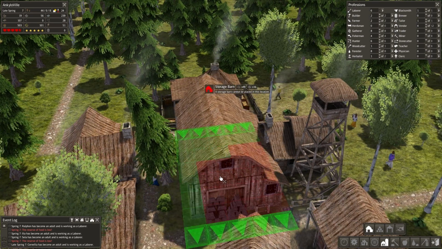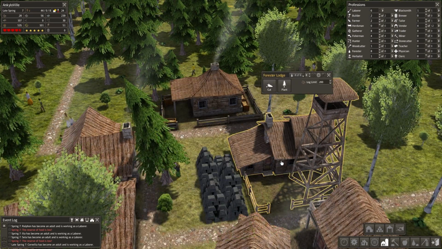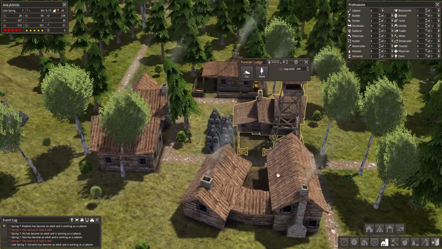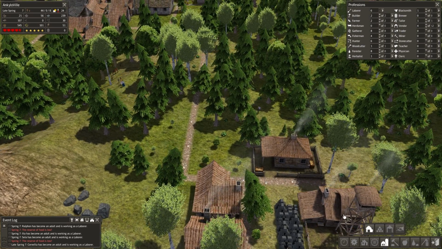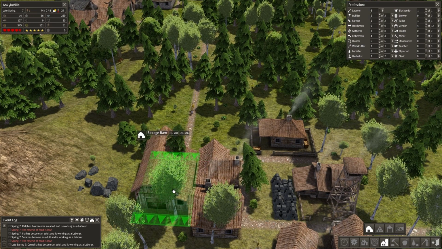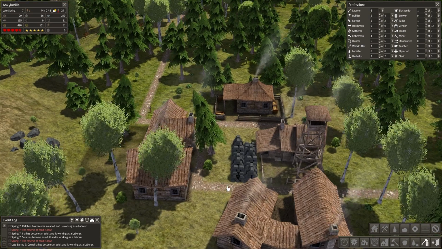Well... Yeah, just 1 square too wide. If I'd put the Forester's Lodge 1 more square over, that would work just fine. But I didn't. So let's put this storage barn here, kind of out of the way. That'll do. And we're gonna get rid of these.